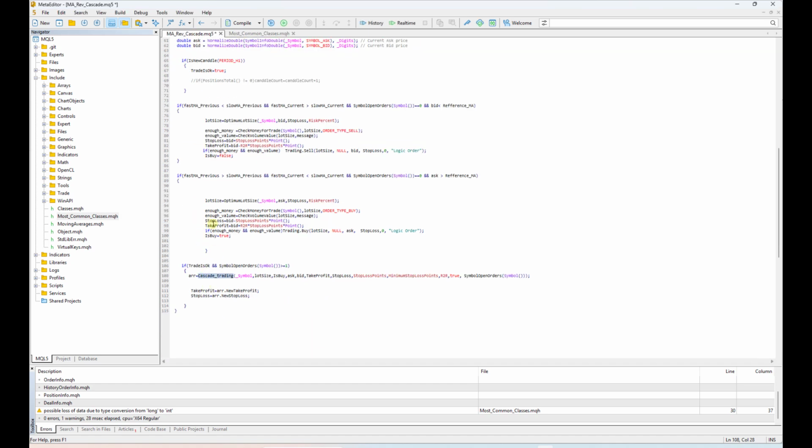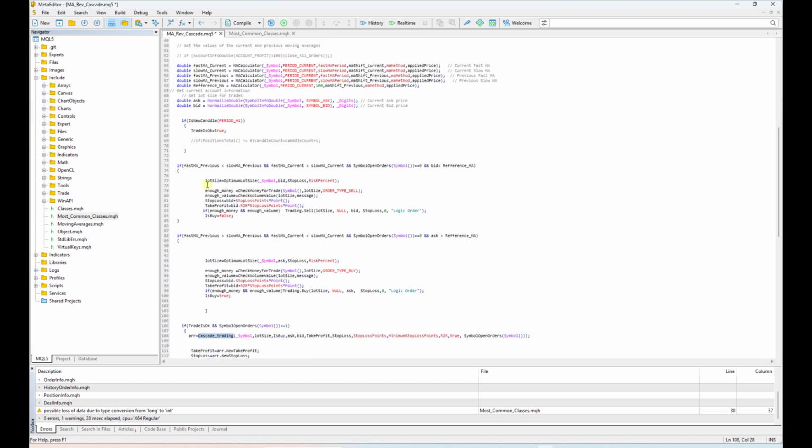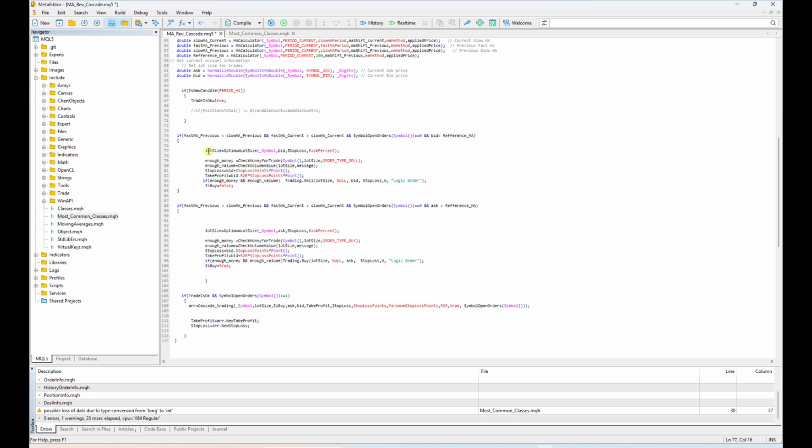Okay, so in order to have it safe, I will make some changes to it, and you should reverse these changes when you want to run it. I don't want you to mistakenly run this optimum lot size on, for example, stocks instead of EURUSD, because it's not tested on them and it may be dangerous. Anyway, as I mentioned before, this is only for educational purposes. You should only run your own code on your real account.